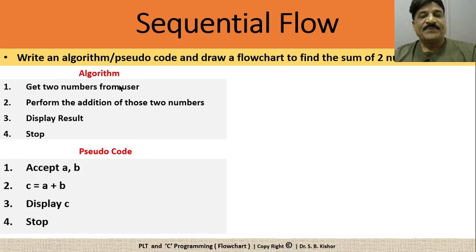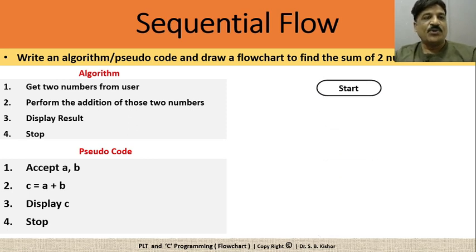Okay, so far we used to call this algorithm itself. Now please remember, algorithm is basically free format. It means someone may write like this and call it an algorithm. Someone may also write like this and call it an algorithm. But being a computer science student, you should now say that this is a pseudocode, a code which somewhat resembles the actual programming language. Even if someone is calling this an algorithm, it is not wrong. Please remember, because algorithm is a free format. Anyone can use any kind of notation in order to write an algorithm to solve that particular problem.